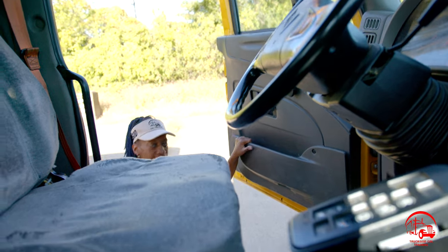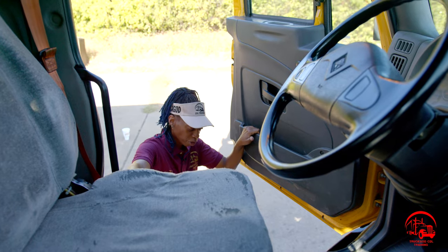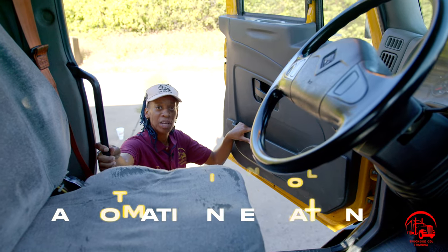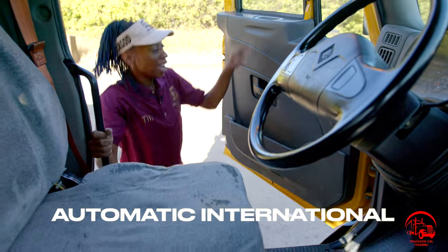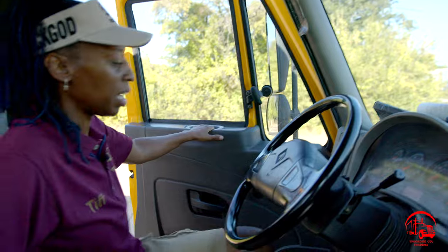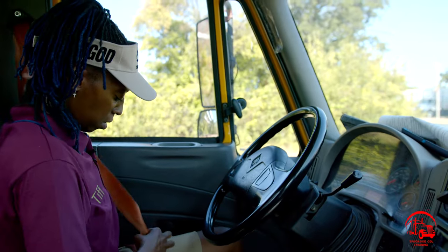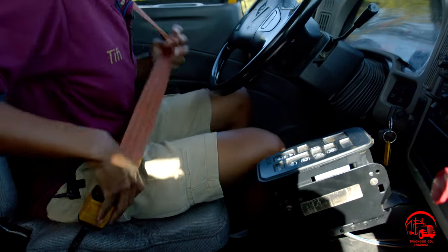All right, so that completes the end cap portion of my air brakes, and I'll go ahead and move on to the actual air brake portion. All right, so I'm always going to enter and exit my vehicle using 3 points of contact, which is 2 hands and 1 foot, or however you need, but just make sure you have your 3 points of contact. And I'm going to face the vehicle at all times. I'll get in, put on my seatbelt, and we'll do a safe start.